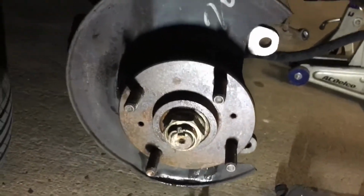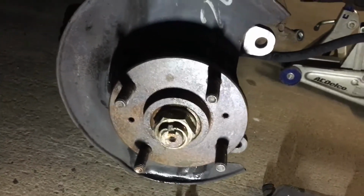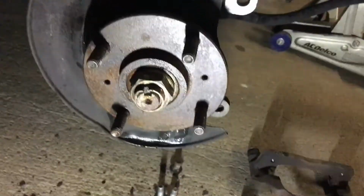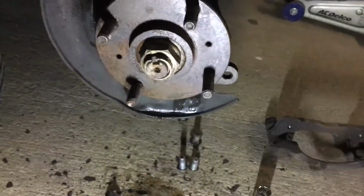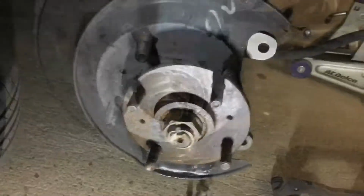Alright, and then we're going to go ahead and clean up the new brake rotor. They do ship it with a protective coating on it, but you don't want that when you're actually driving. So we're going to take some brake clean and clean that off, and then we're going to put some anti-seize on this hub to make the new rotor not stick to it when I need to take it off later.